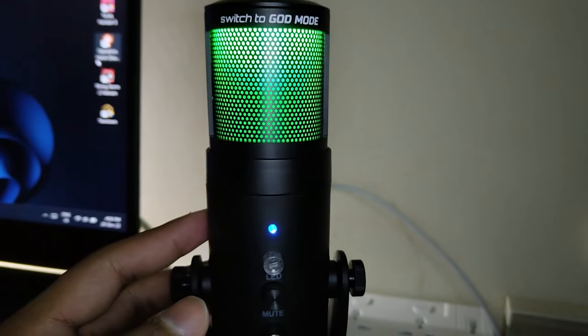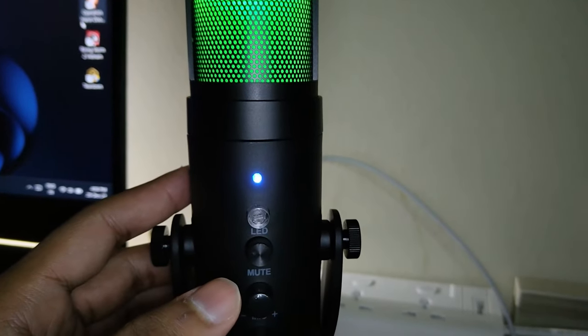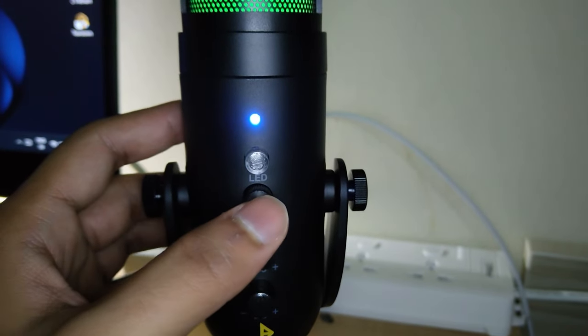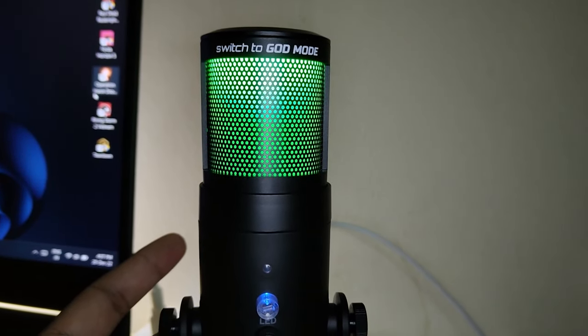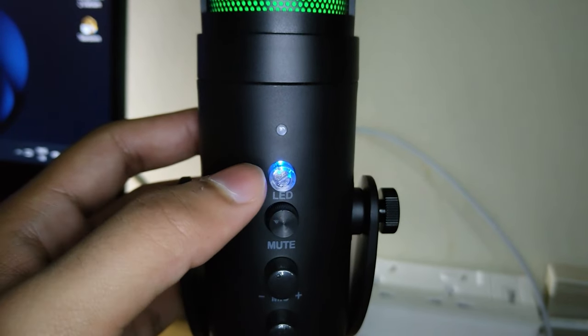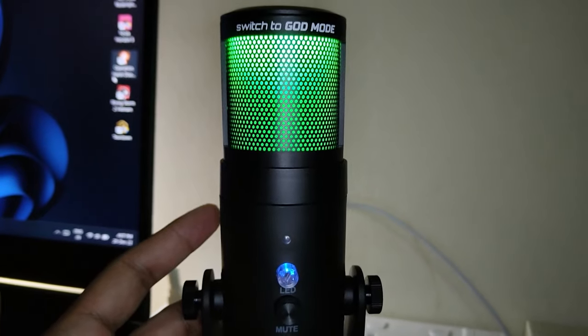So you might be wondering about the noise cancellation. What does this mic have when it comes to noise cancellation? There is no separate button for noise cancellation, but if you long press this mute button, then the noise cancellation gets switched on. And this LED button over here will have this blue light in it. That means the noise cancellation is currently switched on.